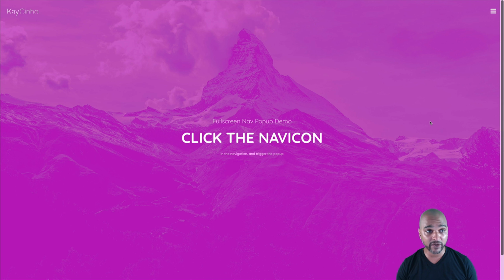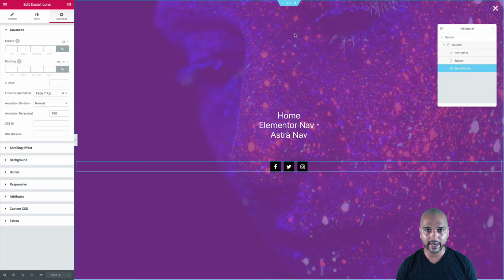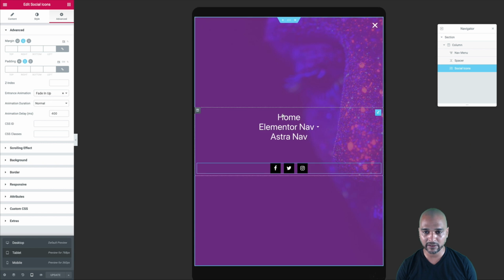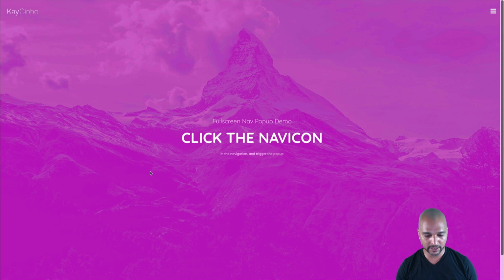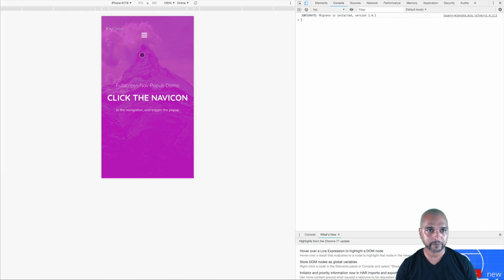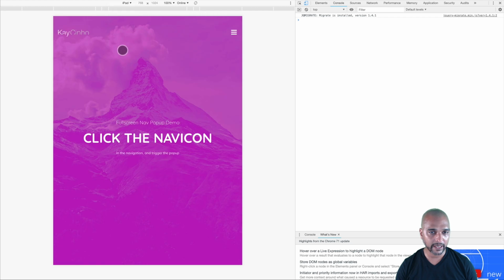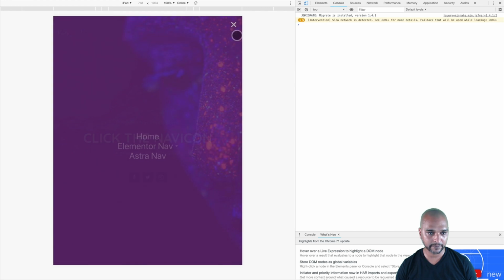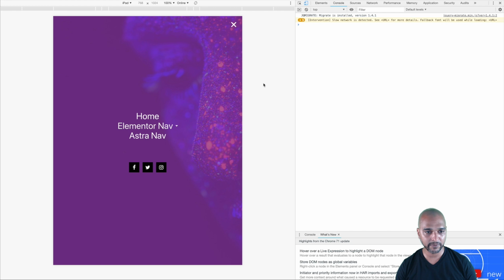So that's looking great. But now let's look at how it looks like on mobile. So let's go back to our pop-up. And actually before the mobile, let's look at what the tablet looks like. So on the tablet, it looks pretty good, pretty decent. So let's try that. iPad. Let me refresh the page. And that works for me.